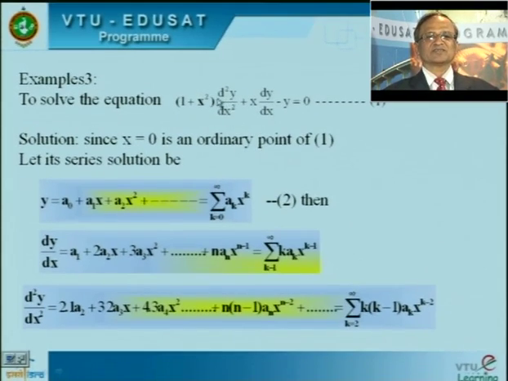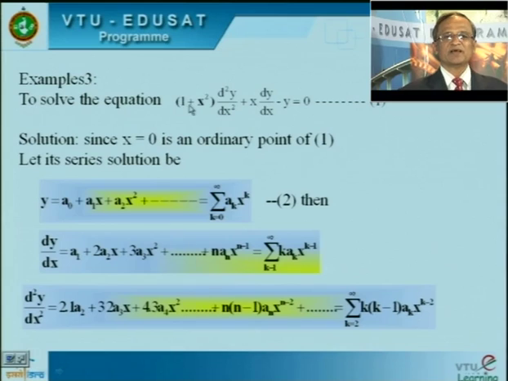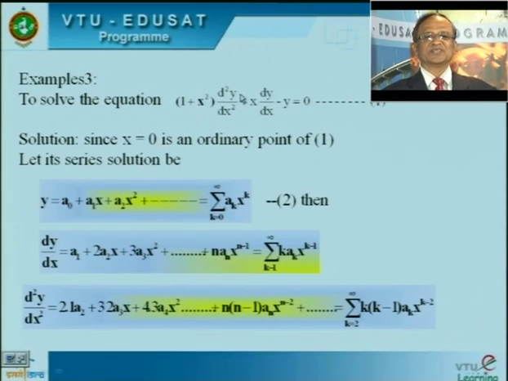And the previous example was containing d square y upon dx square plus x into y. Here I have included one more term, namely dy by dx. Right. In the previous example, the coefficient of d square y upon dx square was 1. Here the coefficient of d square y upon dx square is other than 1. It is given that 1 plus x square into d square y upon dx square plus x into dy by dx minus y is equal to 0. Is it clear? You should not be worried about this equation because the procedure is the same. Is it clear? The procedure of finding the solution of this differential equation is the same.